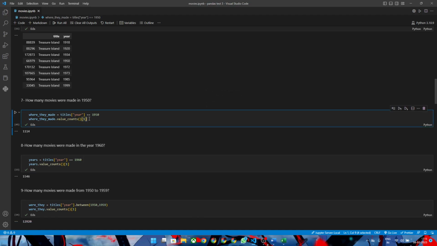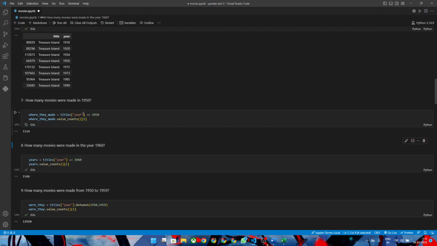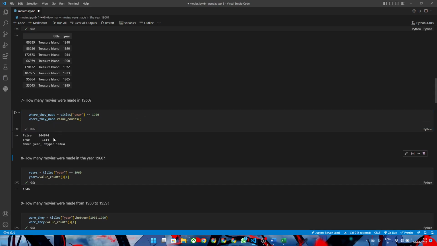Why did I type index 1? Because when we say were they made dot value counts, it gives us both false and true. So for example, I can answer by doing this, which is the way of choosing the true instances only.